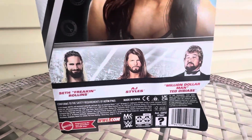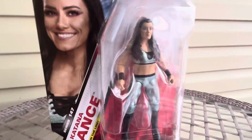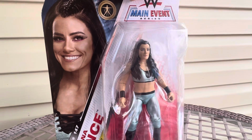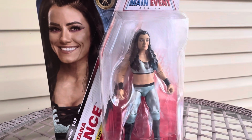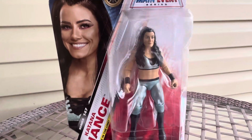This is what she looks like in the box. It's pretty cool. On the back of the box is everybody in the set. We have done a video of Ron already. If you check that review, you can check it out on the channel. I've got a figure review playlist, the DC playlist, the Mario playlist. Check that out.